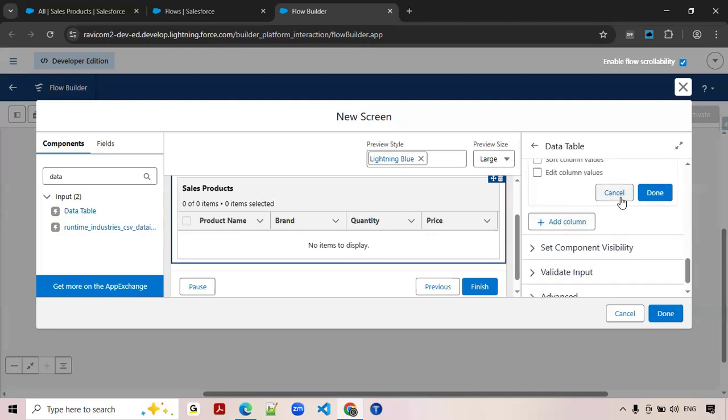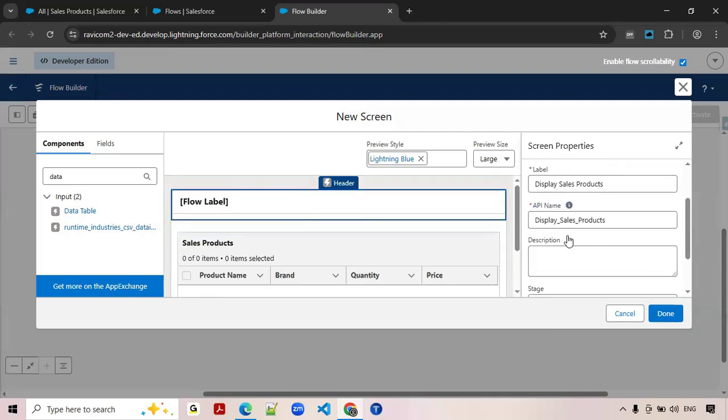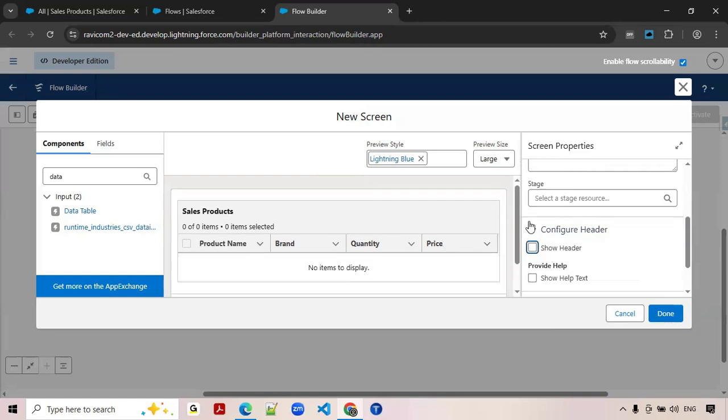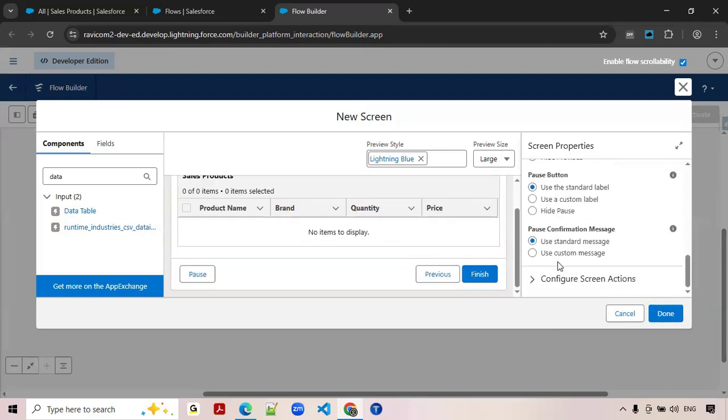Now I don't want the header, so I'm going to remove it by turning off show header, and here the footer. For the footer, we can give just the save option.